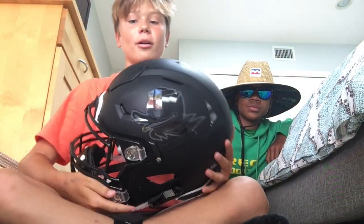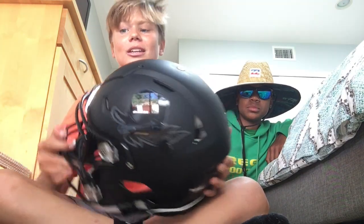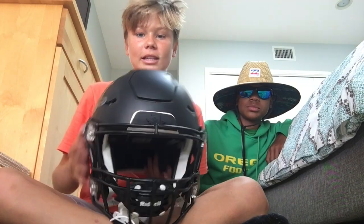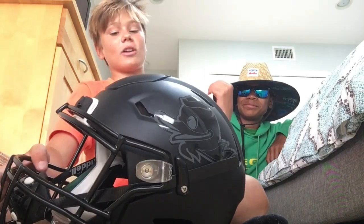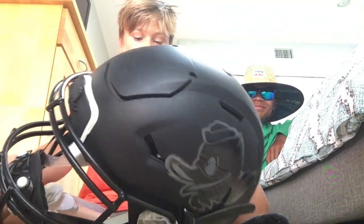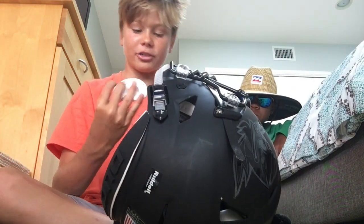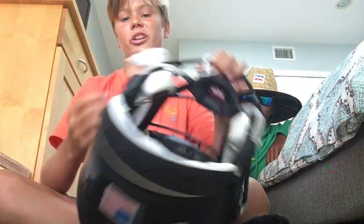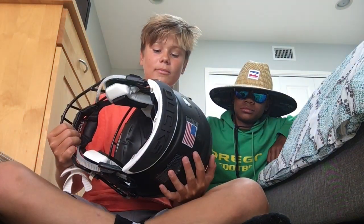Now for my helmet — these are the LA City Ducks helmets for this year. Last year they were matte green; this year they're matte black. I've got my Speed Flex, I reconditioned it, and there's the duck symbol on the side. My team switches up the uniforms every year and we look really good. It's got a black chin strap, a Battle mouth guard that I think says 'The Crib' on it — found it at Dick's Sporting Goods for like 15-20 bucks. I also put a little American flag on the back.